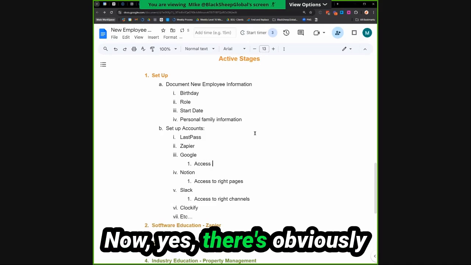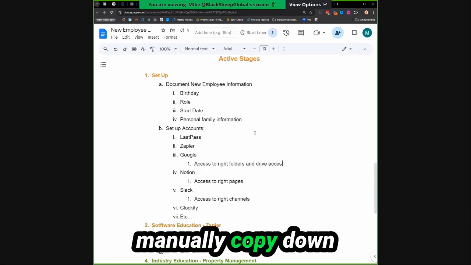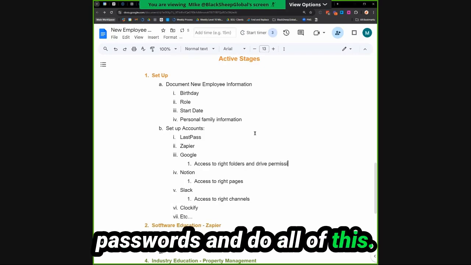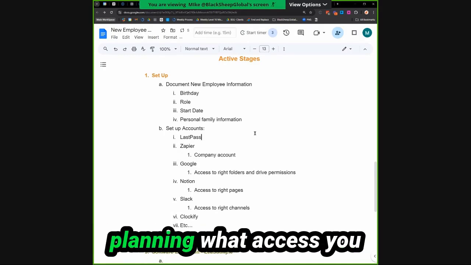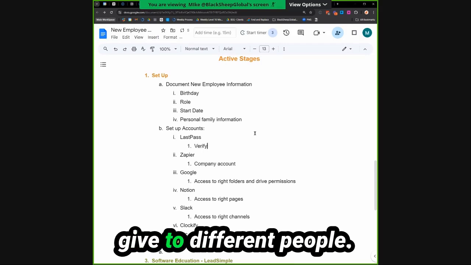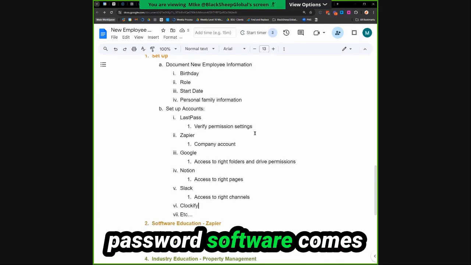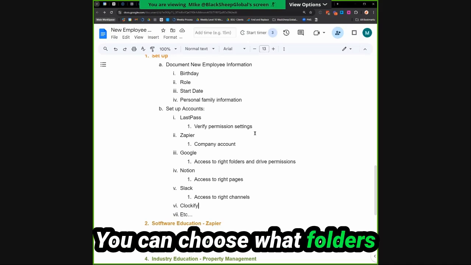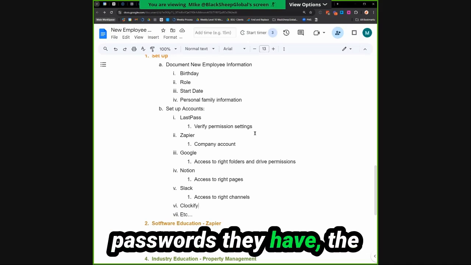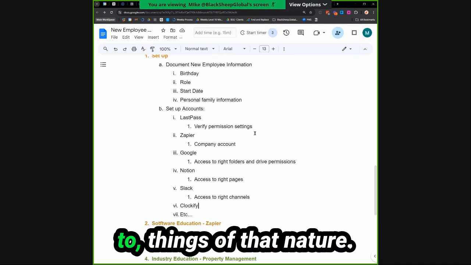Now, yes, there's obviously still a theoretical risk here where people could manually copy down passwords, so it's still worth checking those or potentially changing them, or just planning what access you give to different people. And that is thankfully where picking your password software comes into play, because you have some of those options. You can choose what folders people have access to, what passwords they have the ability to choose, what credit cards they have access to, things of that nature.